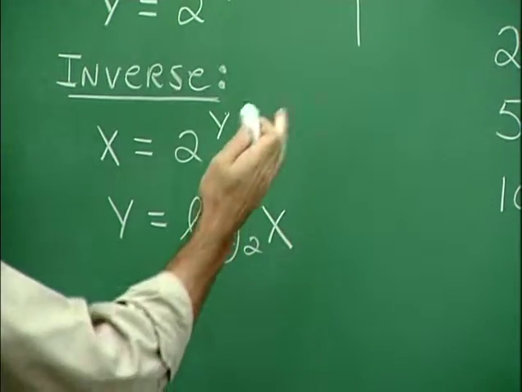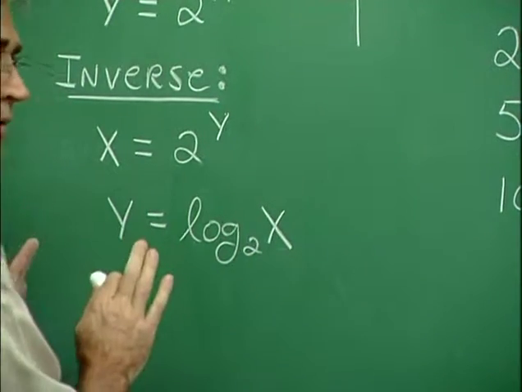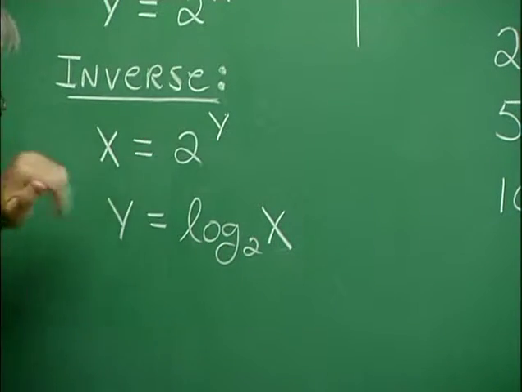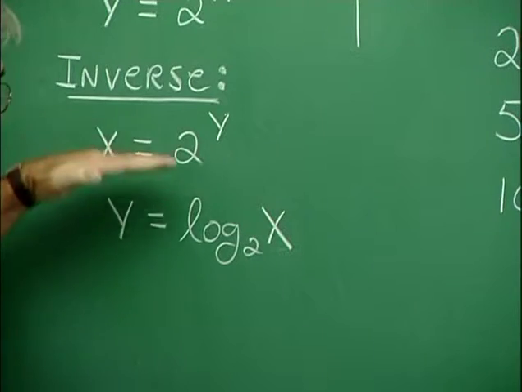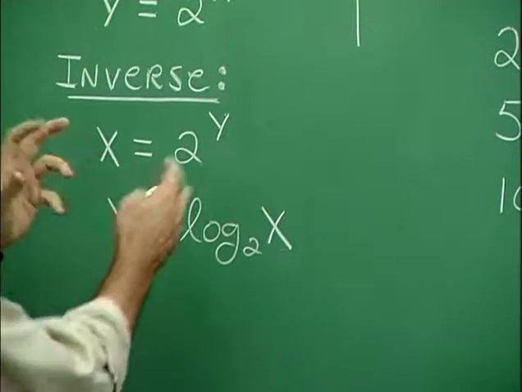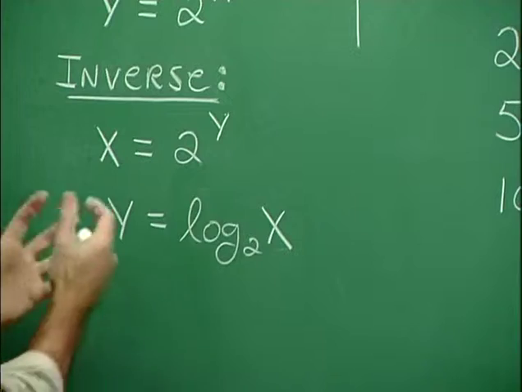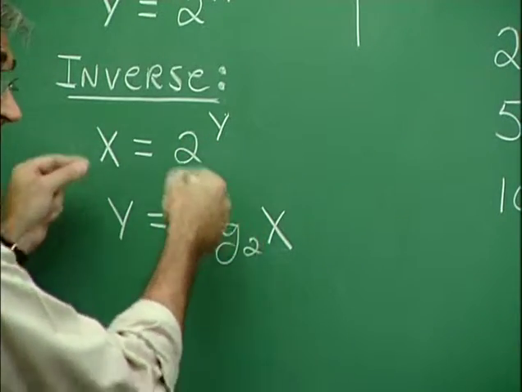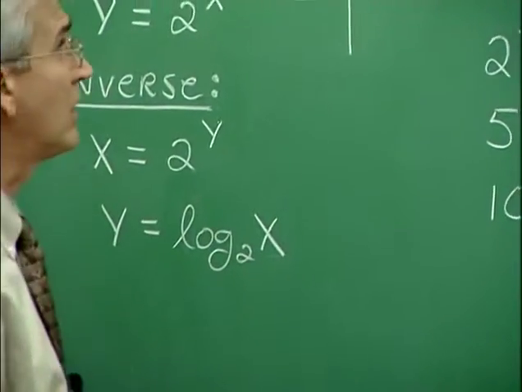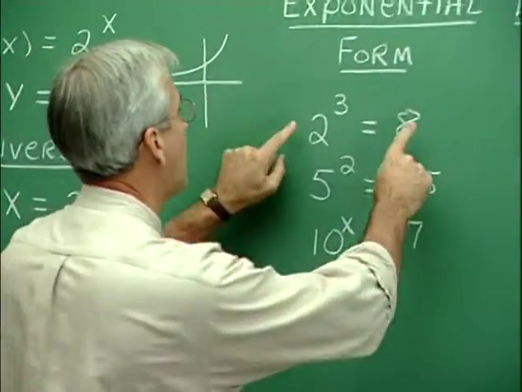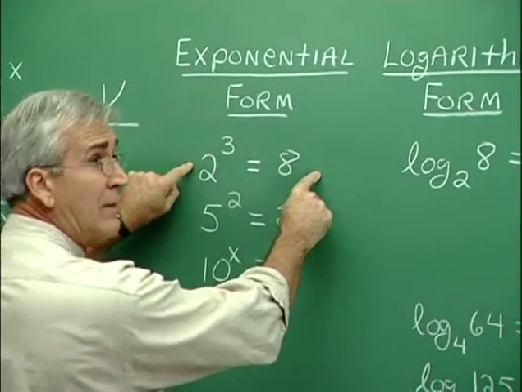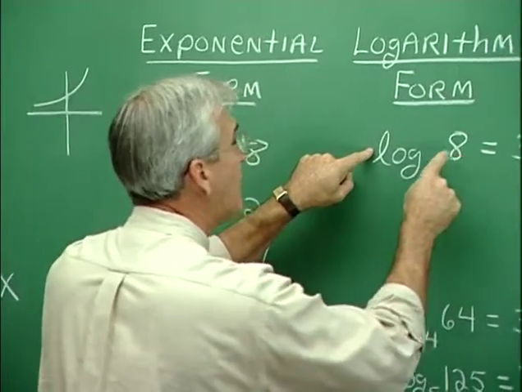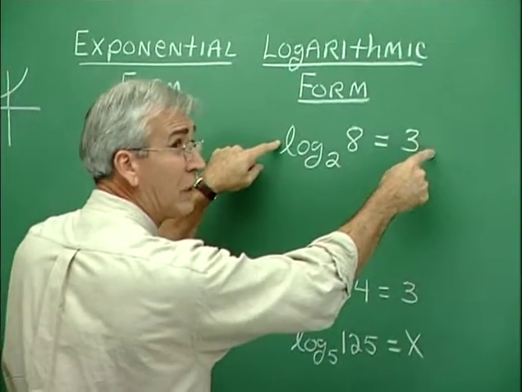Now, it seems like everything is all jumbled up here for the time being, but let's concentrate on going from this exponential form to this logarithmic form. These are just two ways to express things, and if we understand the flow from one form to the other, we'll get started with an understanding of logarithms. All right, exponential form. Now, we know that 2 cubed is equal to 8, but the equivalent logarithmic form for this is log 8 base 2 is equal to 3.